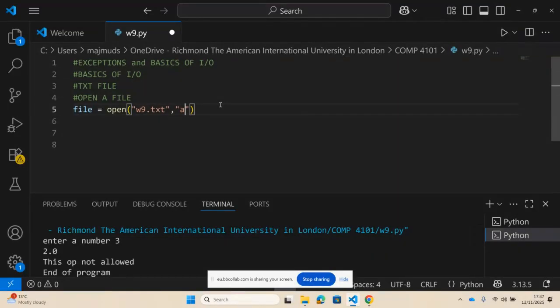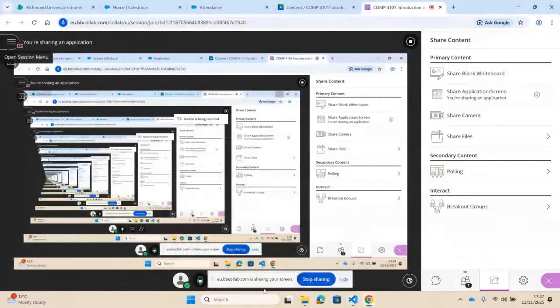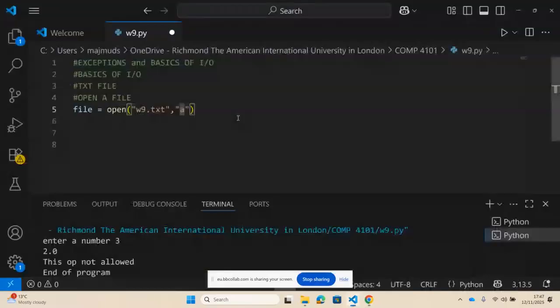So can somebody tell me the difference between W and A? In both of them, you can make changes to the file. What is the difference between W and A? Can somebody guess? So write down W means write.